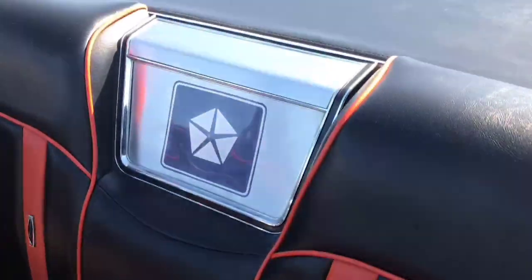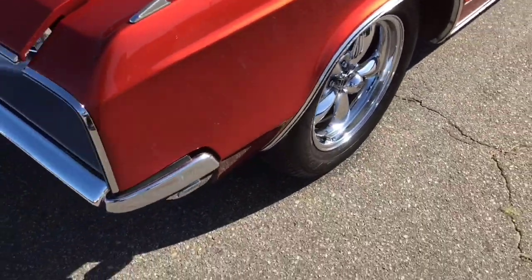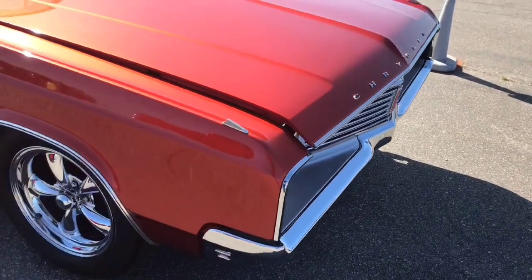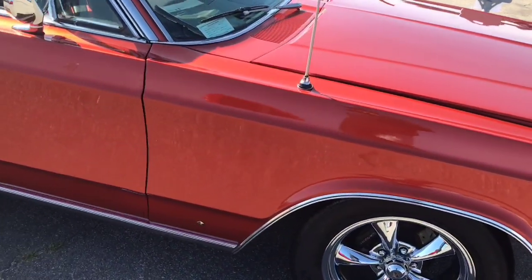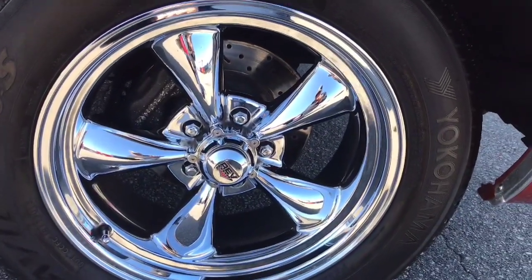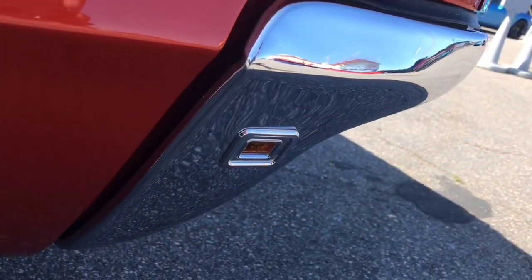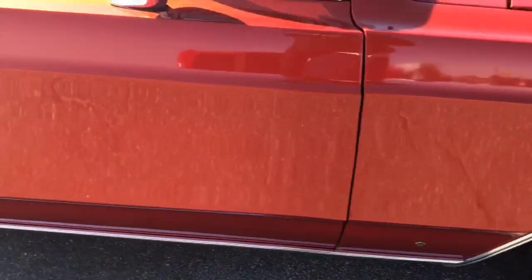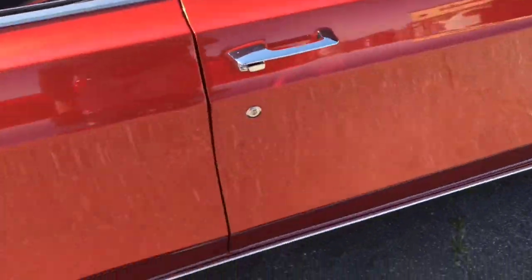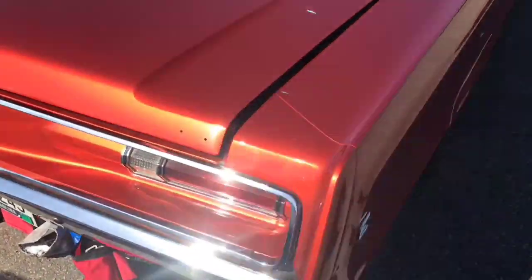Oh goodness, oh my lord - look at that. In case you want a better look at those wheels, it's got disc brakes - slotted and drilled rotors. This old machine performs pretty good. Whoever's car this is, you did a good job folks. Oh, we got a busted mirror - that's too bad. It's the only flaw I see in it - that can be fixed easily. Very nice car. He needs to put his Newport emblem back here.